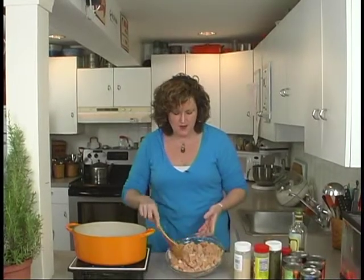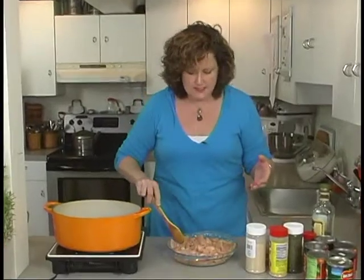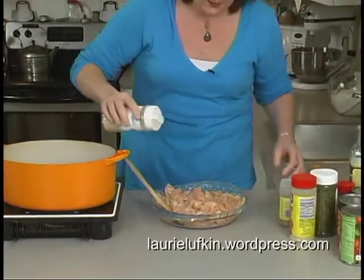First you have to brown off the chicken, but I want to season the chicken to begin with. This is 2.5 pounds of chicken breast and it's cut into 1/2-inch cubes. Try to cut it into cubes pretty much the same size so it cooks all at the same time. I'm going to spice it up with some granulated garlic.